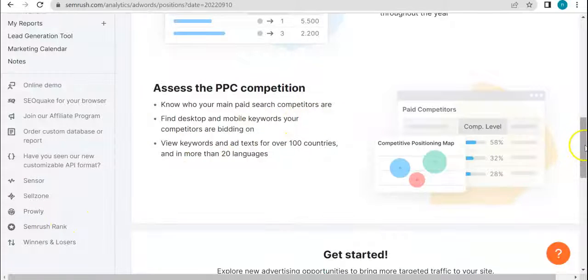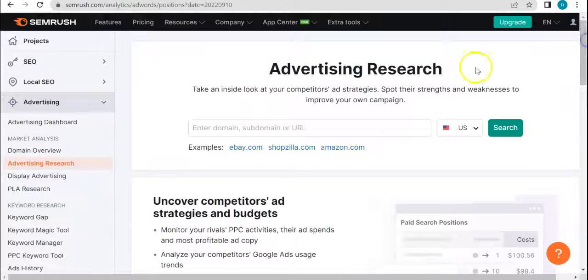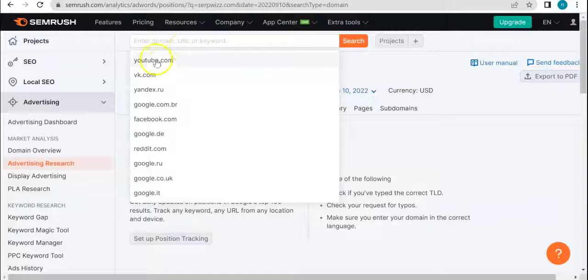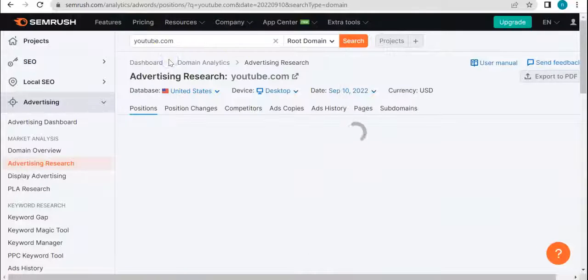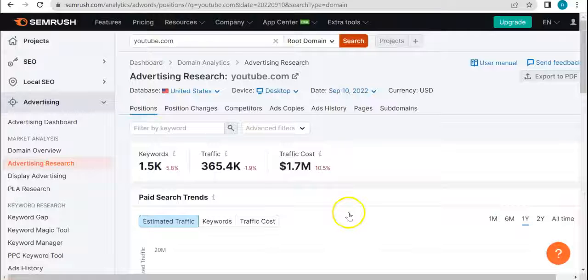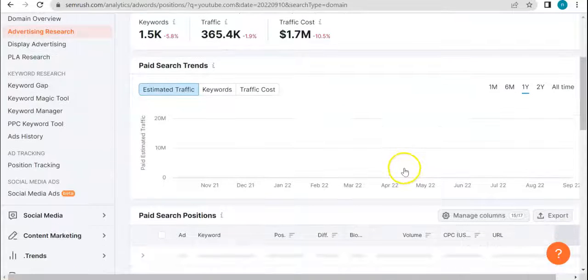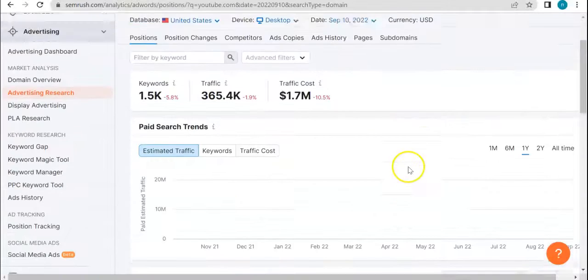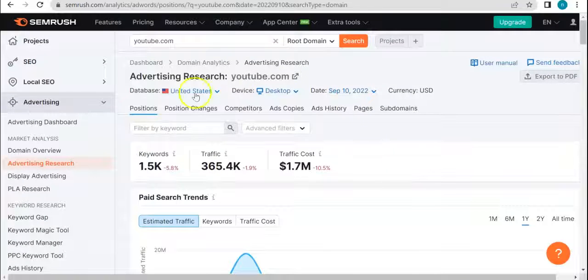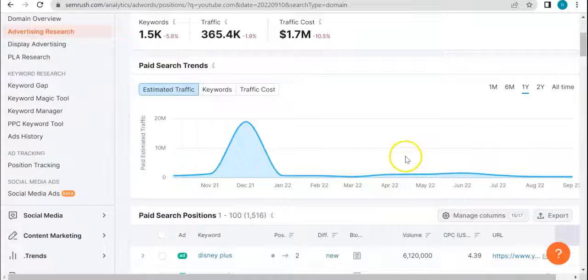So having said all of those, let's now go and have a look at what this tool does and see it straight in action. I'm just going to be using one of these domains, just clicking on YouTube so that we can see the results from there. So here in terms of keyword traffic and traffic costs, we have the following results.